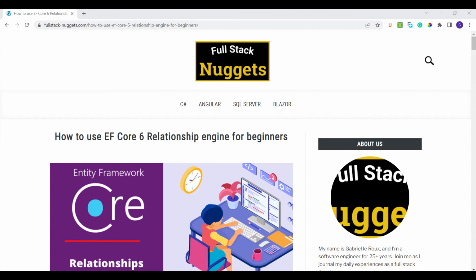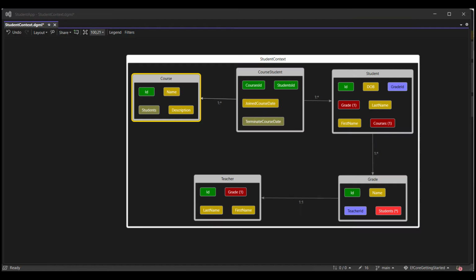Now, there's a lot of magic that happens behind the scenes in EF Core, and that magic is all based on the naming convention rules engine that has been built into EF Core. The rules engine will apply default assumptions to your data model when EF Core tries to comprehend your data model.